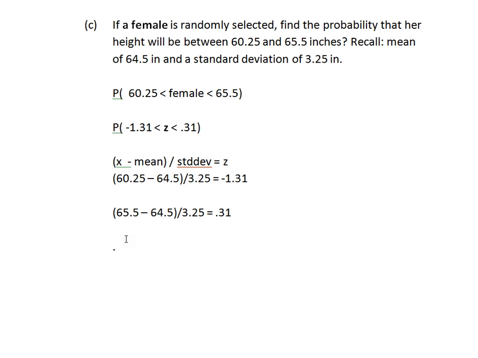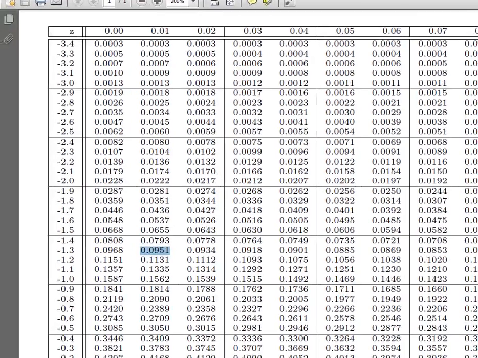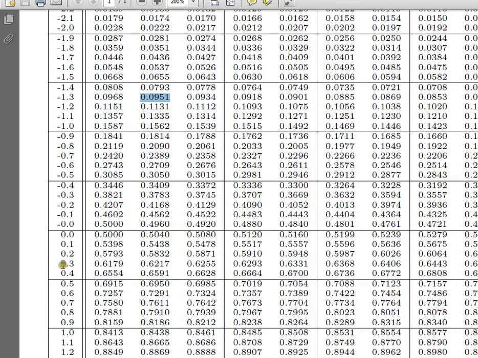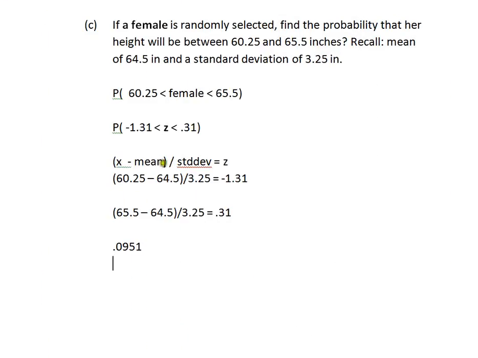That was my smaller value. That's actually the area under the curve up to minus 1.31 standard deviations from the mean. Now I need to know the area of the curve that's all the way up to 0.31. Let's get back to this z-table. I'm looking for 0.31. Here's 0.3, and here is 0.31. So that's 0.6217. I need to write that number down, 0.6217.